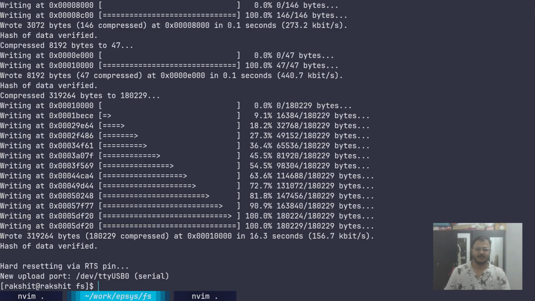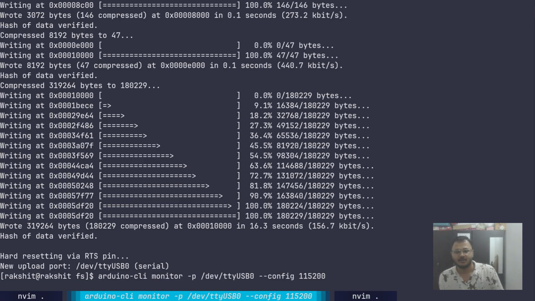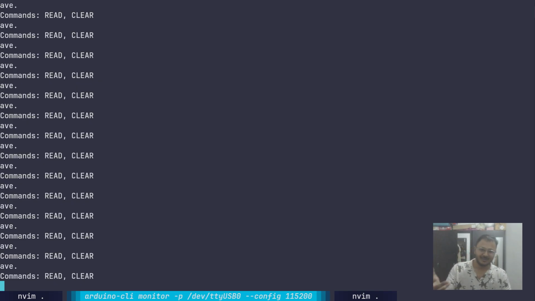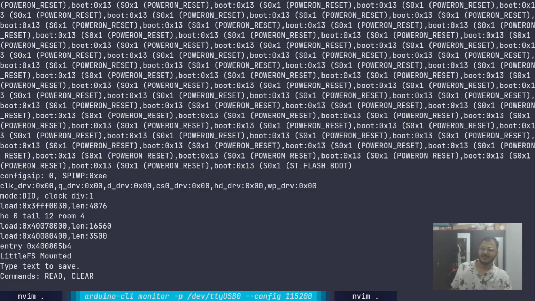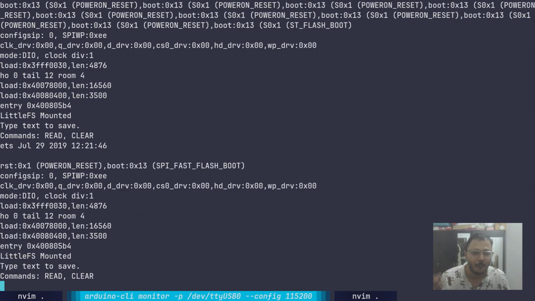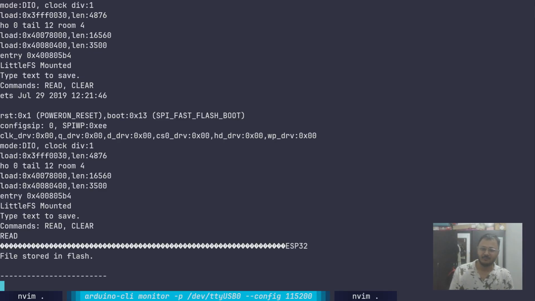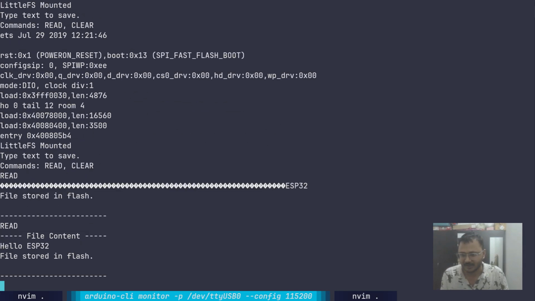Okay, it is sent. Let's start the monitor. Okay, let's EN it. Yes, EN is the power. I have the EN power. Okay, what will this sending this read? File stored in flash. Oh, this is the reason why I want the, I pressed the up button and it pasted this. I want the previous thing, a terminal like feel. Okay, anyways, let's do read again.